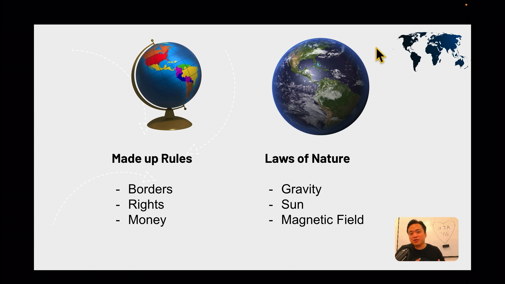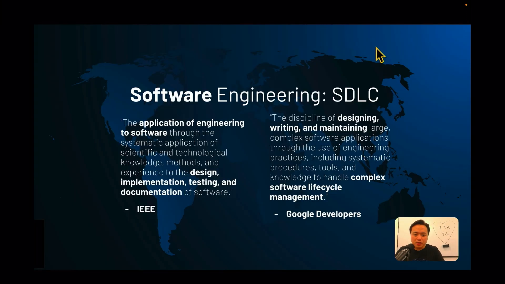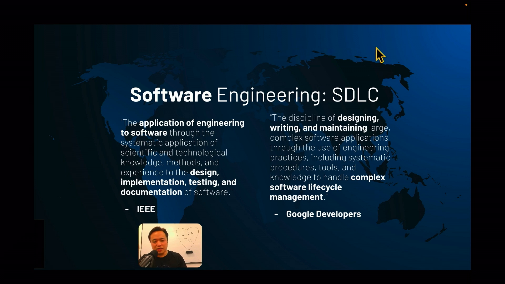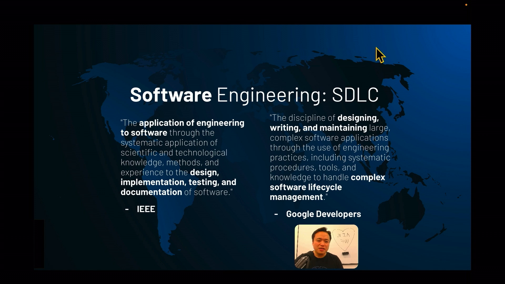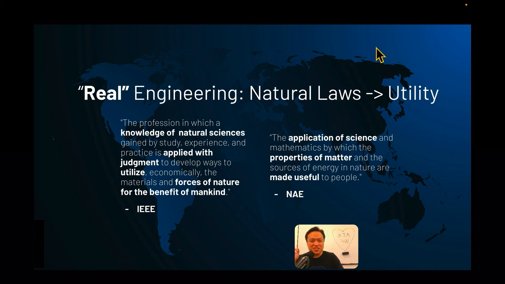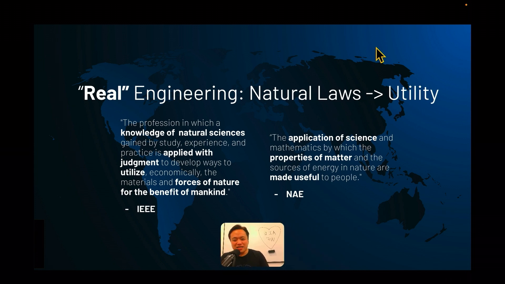The laws of nature are hard to make up because reality actually works that way. If an alien civilization came down to Earth, they would discover that gravity works the same, energy from the sun works the same, the magnetic field works the same. So what are the laws of AI engineering? We'll come to that via definitions of software engineering and real engineering. IEEE talks about the application of engineering to software — design, implementation, testing, documentation. Google developers mentions software lifecycle management. But real engineers talk about applying natural sciences for the benefit of humanity. That's curiously missing from software engineering. My proposal is that AI engineering is somewhere in between — software engineering, but encountering far more real-world constraints.